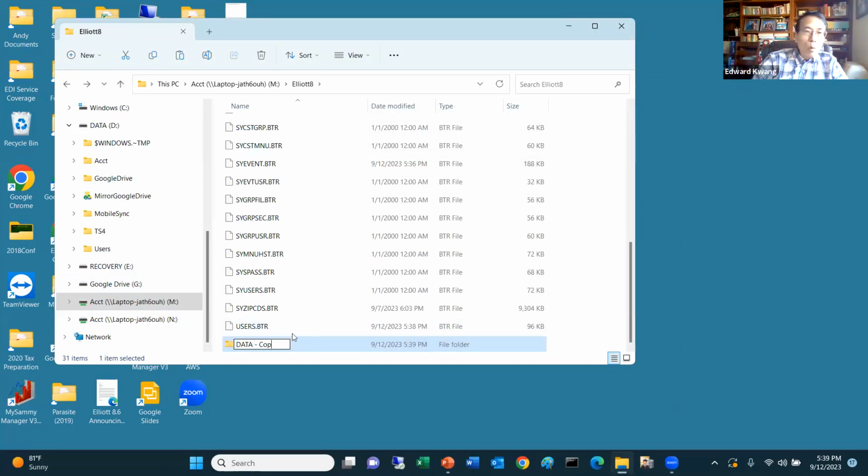Instead, I want to use data underscore, let's say I call it 99. It basically means company 99. I can have all the way from company 1, which is data, company 2 is data underscore 02, 03, all the way up to 99. So I can have 99 companies, and that's basically a multi-company feature.